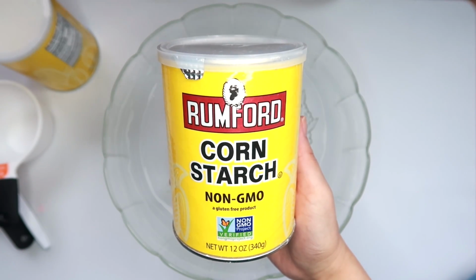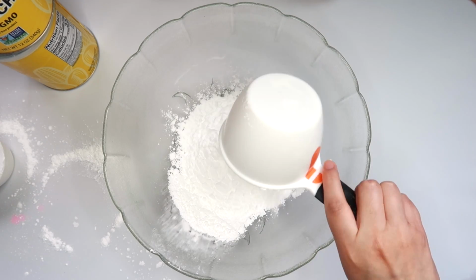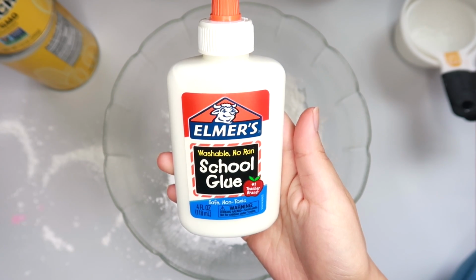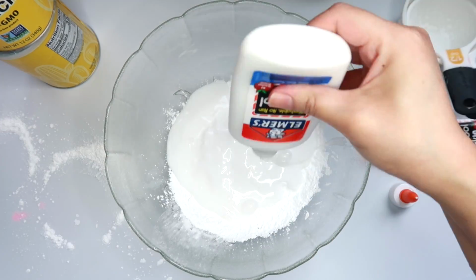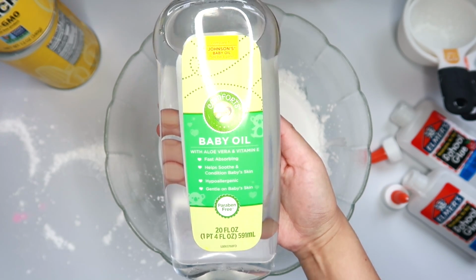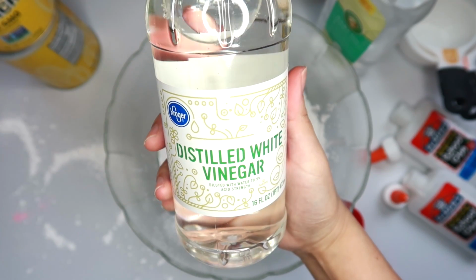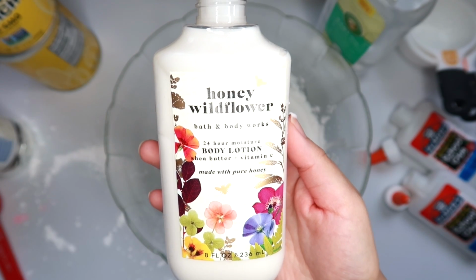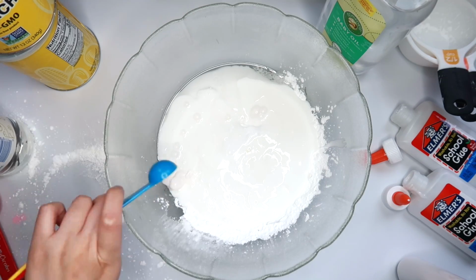Now we're on to our second homemade air dry clay recipe, and we're going to start out with 1.5 cups of cornstarch. Next is 1 cup of glue, so I'm going to add in 2 of these bottles, which would equal 1 cup. One tablespoon of baby oil. 1 tablespoon of white vinegar. And last but not least, 1 teaspoon of lotion, and I'm just using this random body lotion that I had.